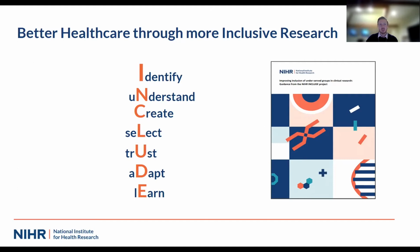And I've just kind of spelt out some of the areas in which we're working with companies to ensure they're doing this. And the first thing really is identifying, so working with you to identify the different underserved communities across the country. It's then important to understand the barriers that are associated to those different underserved populations, and then to create really flexible, smart protocols which allow and prevent those barriers and actually provide solutions. A lot of this moving into a kind of remote trial methodology, decentralized trials, very patient-centric, very much future-proofing to have those flexible protocols to provide choice to those patients and remove barriers.